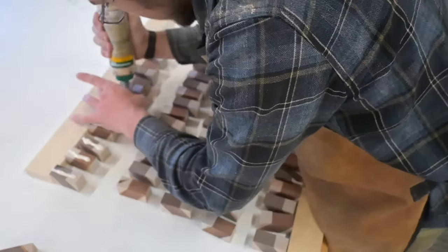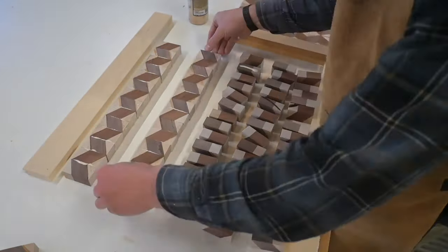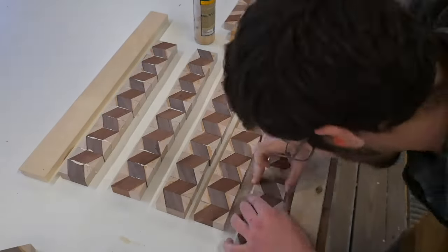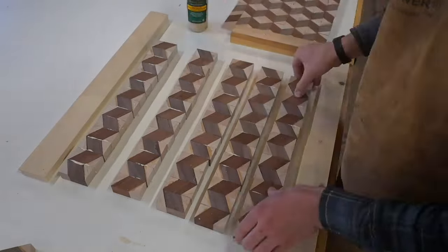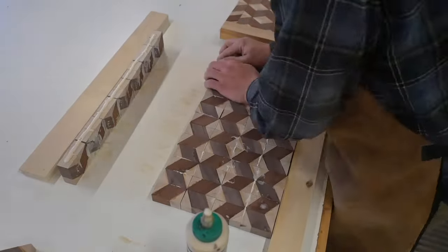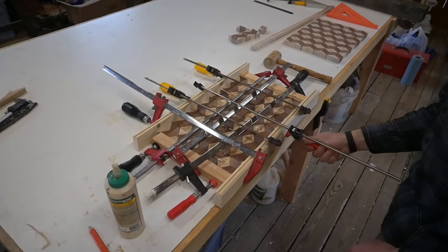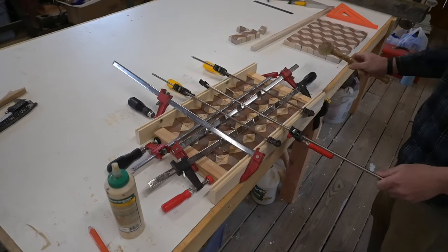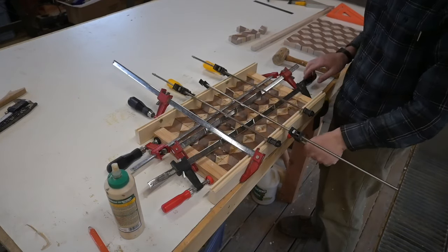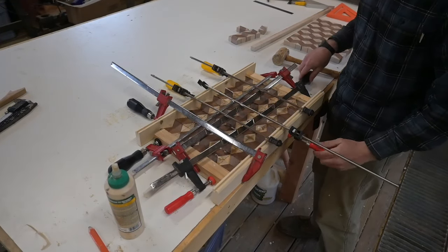Fat bead. Okay, it's been drying for a while. Look at that, it even comes off. You don't need to clamp them forever, the whole time it's drying. So I'm gonna unclamp it, let it sit till the morning, and we'll clamp the other one, let it sit till the morning, and then we can plane them both and get them all finished up, and they'll be beautiful.